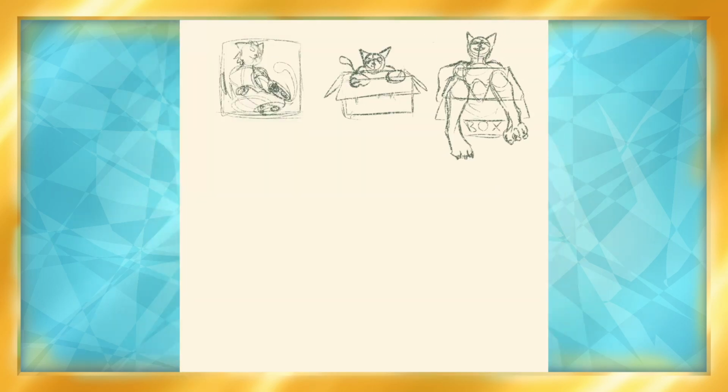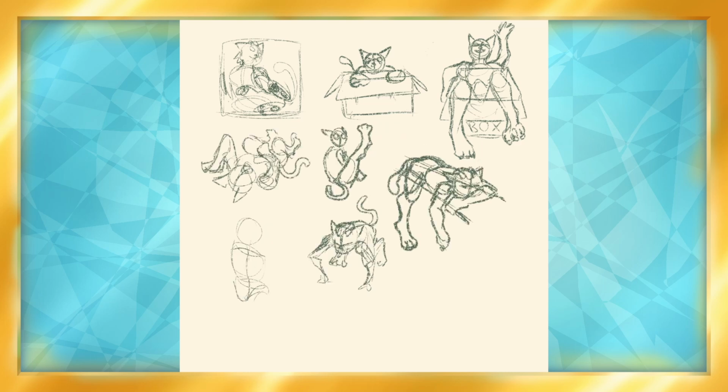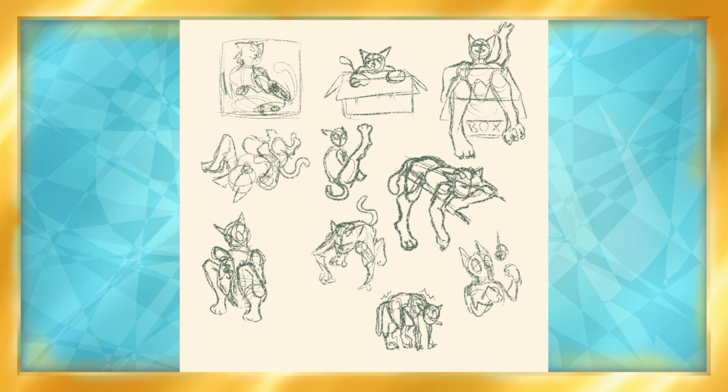I began with some concepts. Obviously, my head was a bit stuck in a box, but soon enough, I was thinking outside of it. I looked at some actual cats playing and tried to translate some of their silly poses into an appealing idea. There's quite a few here that I actually really love, so maybe I'll use them on some other character.